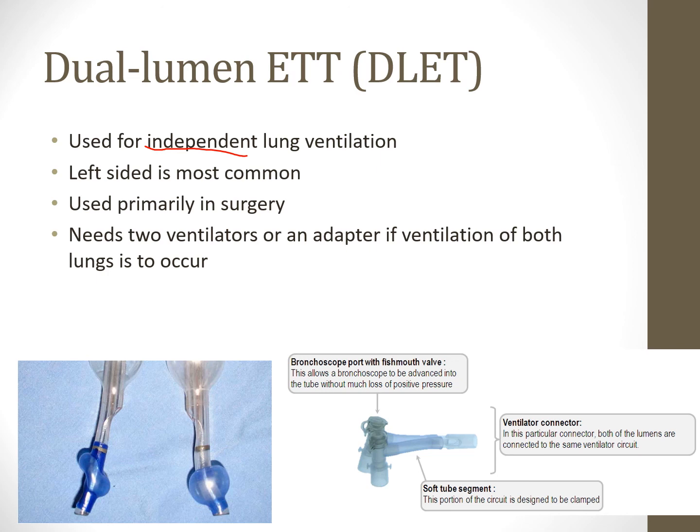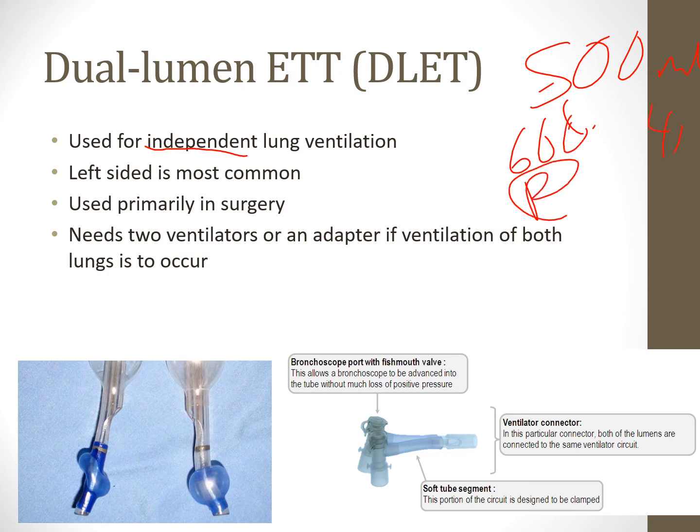And it's a 60-40 split traditionally. So the right lung would get 60%. If you had a tidal volume, let's say your tidal volume was like 500 mLs, right? And we're going to ventilate the right lung independently. We're going to use 60% of that tidal volume for the right lung, and then 40% of that tidal volume for the left lung. Now, different hospitals have different policies. This is just me being general with it.